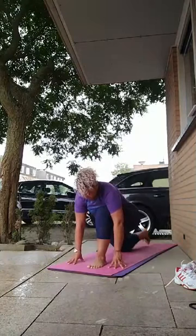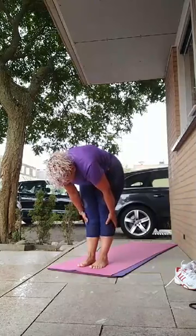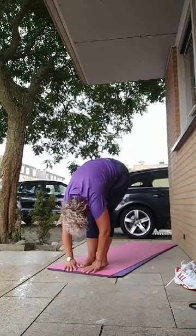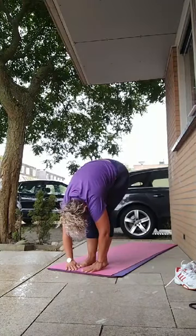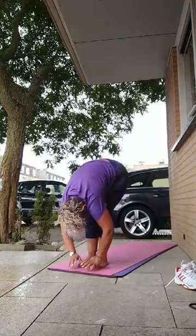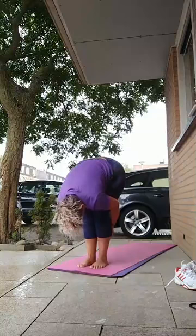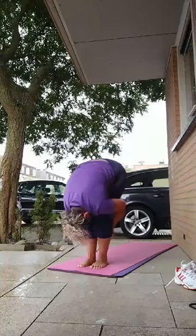Excellent. Let's bring the other leg front. A little jump. Feet are parallel. Breathe out. Come down. Stretch to your maximum. If you can touch the ground, touch the ground. If not, it's okay. Breathe a few times. Stay like that or do the extra with me. I'm going to put the hands behind my legs, breathe out, and pull myself towards my knees. My neck is loose.